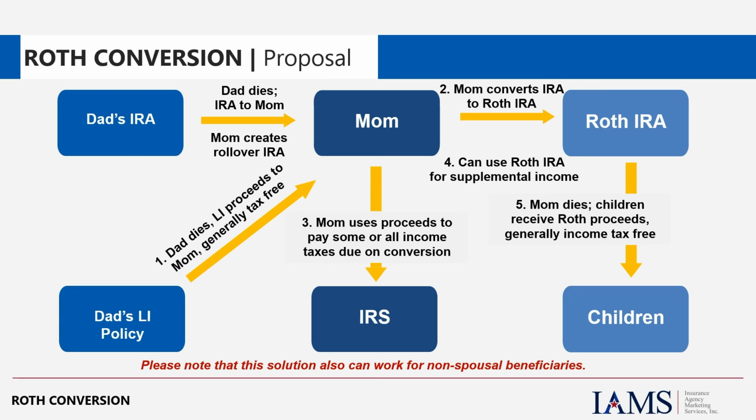Now she has an account where she is getting tax-deferred growth, and tax-free income. And maybe best of all for her, when she passes away, she's able to pass this on to her kids in an income tax-free status. And again, one thing to note about this, as you can see in the red at the bottom, is this does not have to be for spousal beneficiaries only. This structure also can work for non-spousal beneficiaries and has a ton of power.